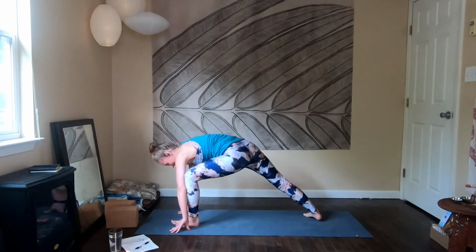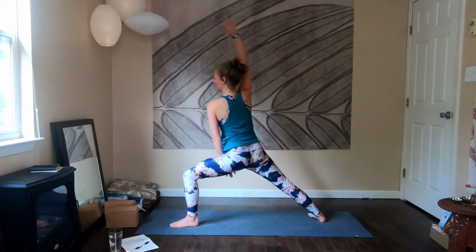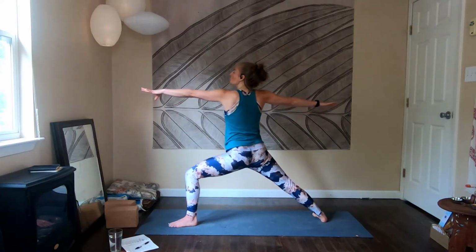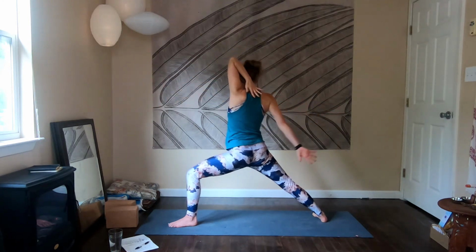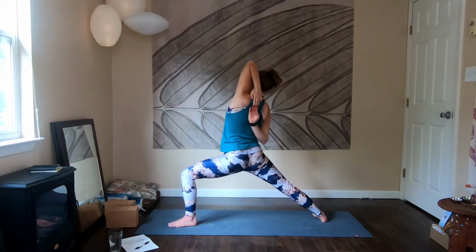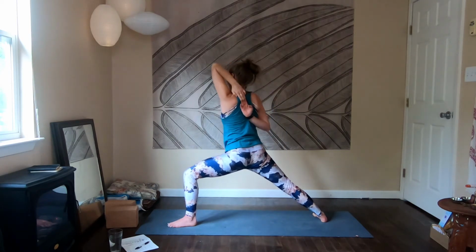Step your right foot in, angle your foot down, get warrior two in your body, in your lower body, and as you're ready, exhale, wander up to your warrior two pose. Gomukhasana arms, start with your left hand, cycle it up and back, and then swing your right arm back as well. Exalted warrior with Gomukhasana. Pull your floating ribs in, making sure you're not taking too much of a back bend, it's more of a side one. And then take it back, keeping your arms best you can.